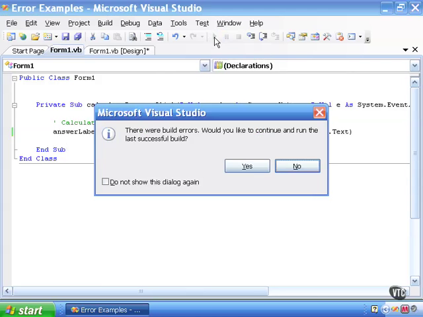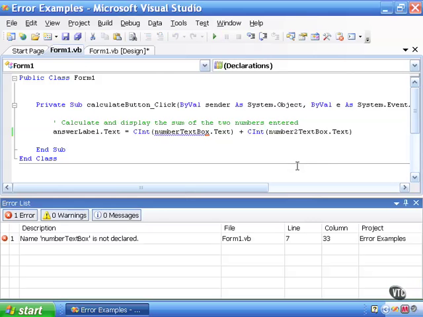If I ignore this error message and try to run the program, I receive the message that says there were build errors. Would you like to continue and run the last successful build? Be careful here. If I answer yes, then it's going to run the last successful executable version of this program, which was the previous program which I ran before. And that would not aid me in determining what the problem is here.